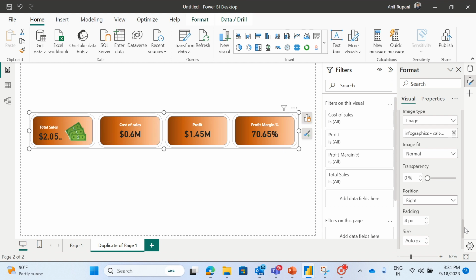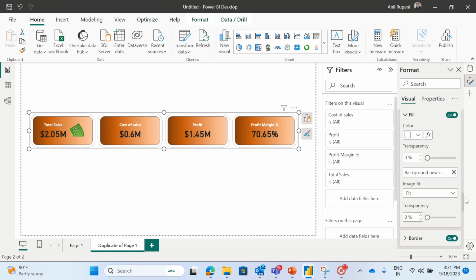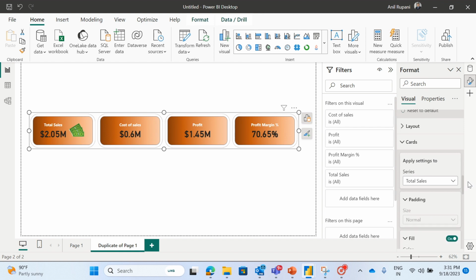I will just format this. In the image fit, I will select fit. Since you can see this image size is small, so I would increase the size to 80. Now it is fine. I will follow the same steps. I will go back to the cards and apply settings to, then next would be cost of sales.